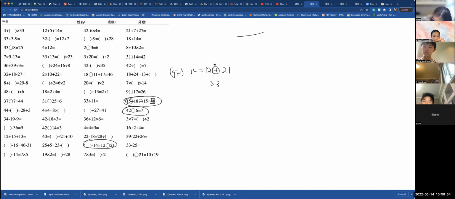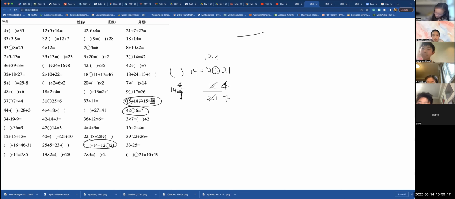But if you want to make yourself a miserable life, everybody, you can put a divide here. So 12 over 21 equals what? Equals 3 over 7. So it's 4. No, it equals 4 over 7. Sorry, 4 over 7. So you have to do a fraction, right?